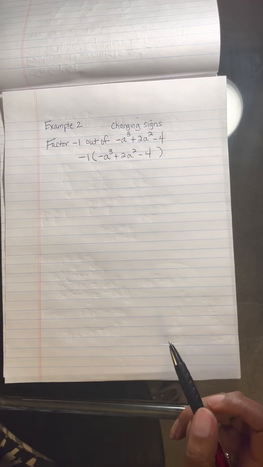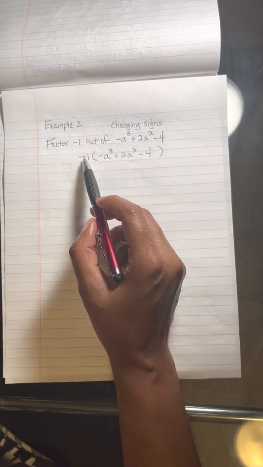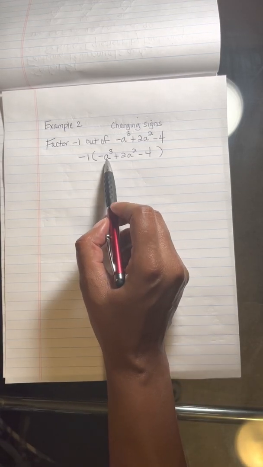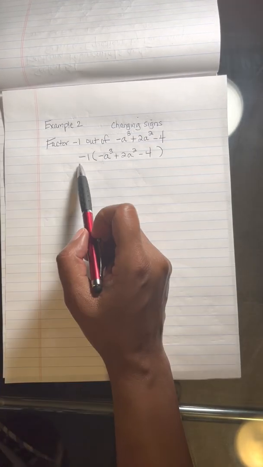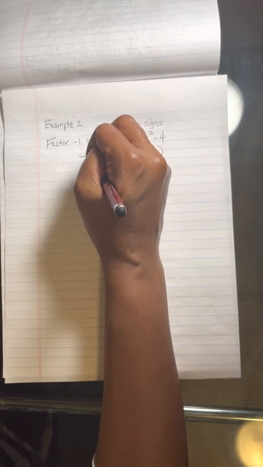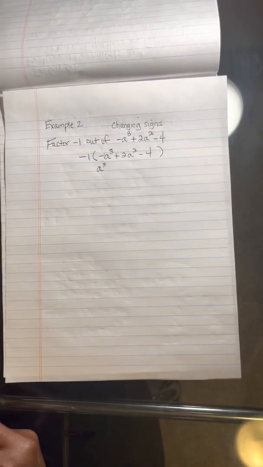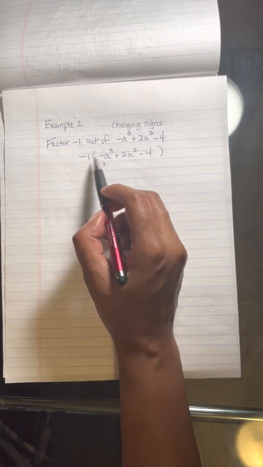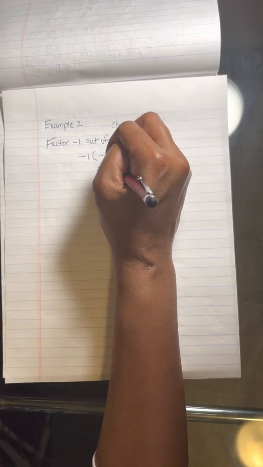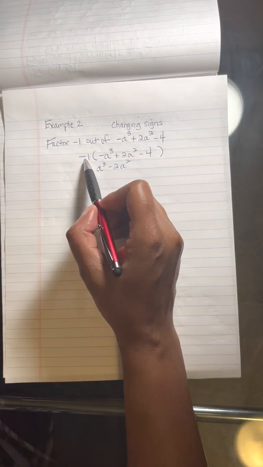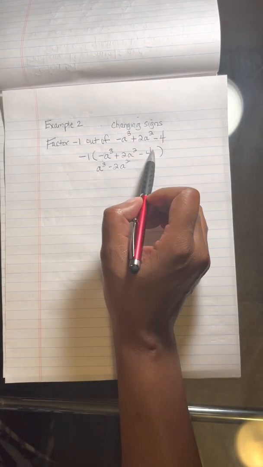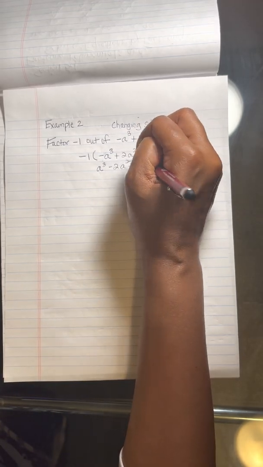And you are multiplying step by step. You're multiplying -1 times -1a. This is an understood 1. We've already talked about that. A negative times a negative is a positive. So you bring down your a to the third power. When you need to put a 1 in front, you may certainly do so. A -1 times a +2 is a -2, and you bring down your a to the second power. A -1 times a -4, a negative times a negative is a positive. 1 times 4 is 4.